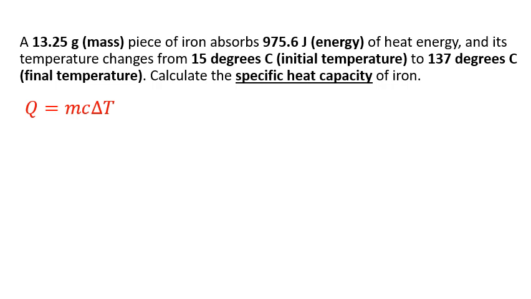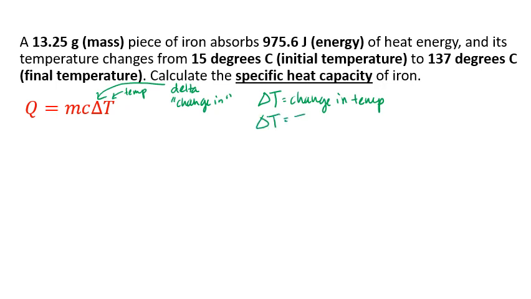One thing that I forgot to mention on the previous slide, I'll just pick it up real quick right here. I did say that this is temperature. This triangle, it's what we call delta. That's a Greek symbol, delta. This always means change in. So when you have something like delta T, this stands for change in temperature. The way you do the change in temperature is always going to be the final temperature minus the initial temperature. And so we'll definitely get into that while we're solving these problems.